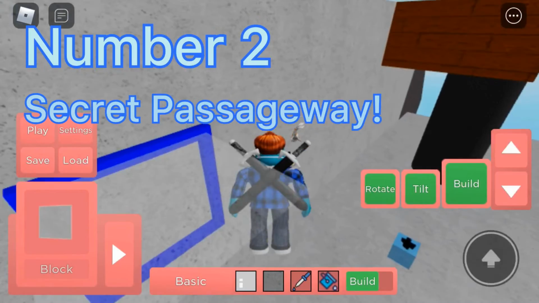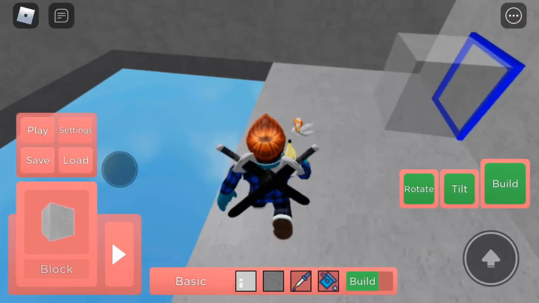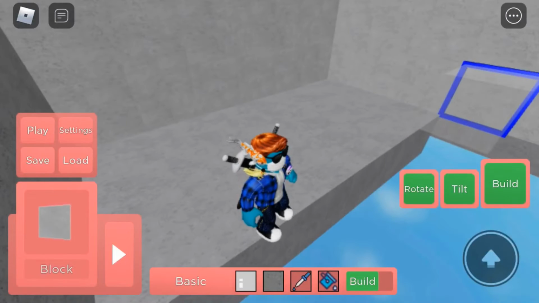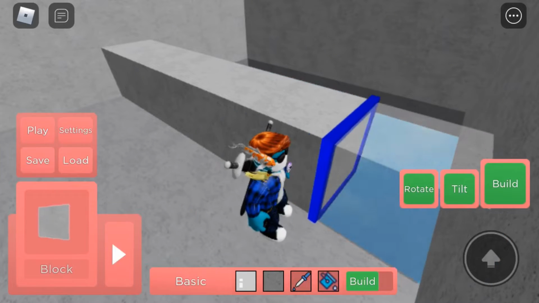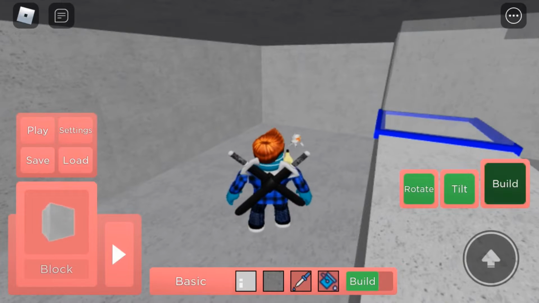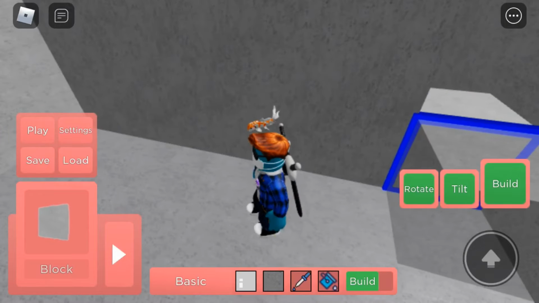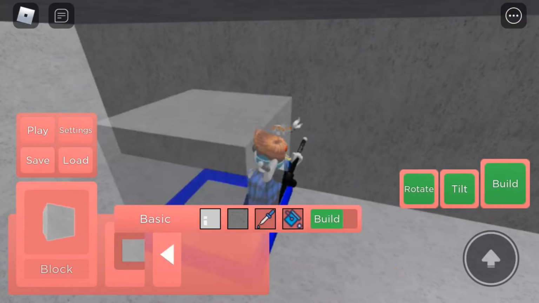Trick number two leads us to this. So, I actually made a room. It has a little floor here. So, I'm now just going to make a wall here, a little room inside a building. This one I made two blocks high. Now, I want it to look like that.